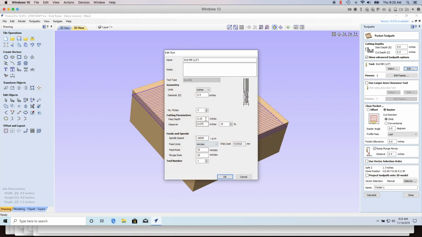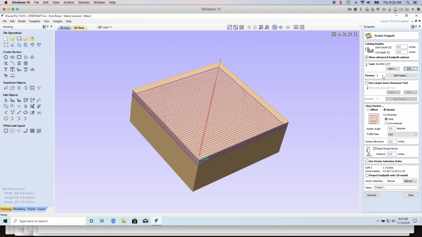I want to go in to my tool. I want to edit this, and I want to make sure that I set my feeds and speeds up correctly for my machine. And in this case, if the machine I'm using has a maximum path step for a 1/2 inch cutter to be 1/4 of an inch for whatever that material is at these speeds and feeds, then I want to make sure my path step is set to 1/4 inch. Now, if my path step was set to 1/2 inch, then I'm going to remove all that material in one pass. However, if I want to be more on the cautious side, I could set it to 1/4 of an inch, and now it's going to make 2 passes. So you'll see that right here, that it's going to take 2 passes to clean off that surface.